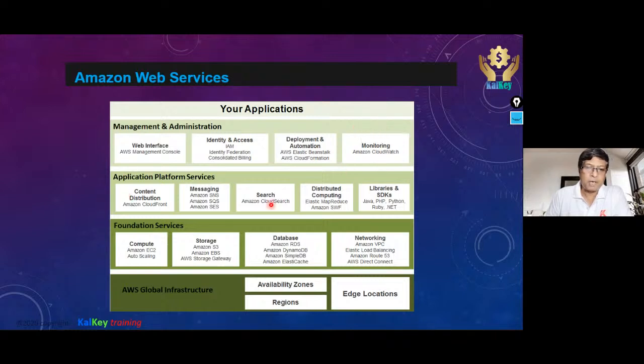And this part, the application and platform services, we as DevOps engineers are not particularly developers. We are not from the development background. We may have an idea of development languages, but we are not in a development role. So these services are meant for developers who are developing on the cloud.